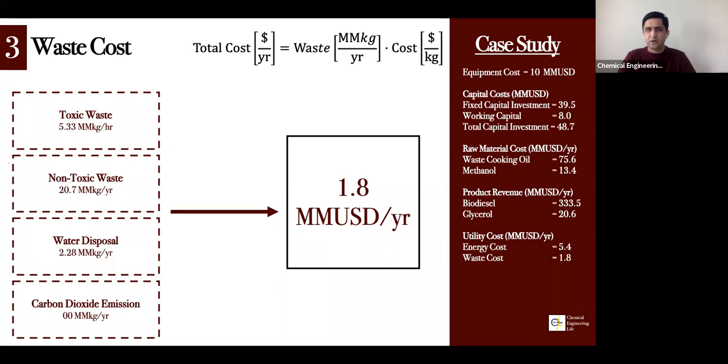Instead, if you are analyzing your plant that is being produced in, let's say, Germany, then they have a different carbon dioxide tax. Some countries don't even have a tax. Like, I believe I checked in Nigeria, they don't implement a CO2 tax, but some countries do, and it is very important that you check it out. If they have it, you need to include it. If they don't have it, then you can get away with it.